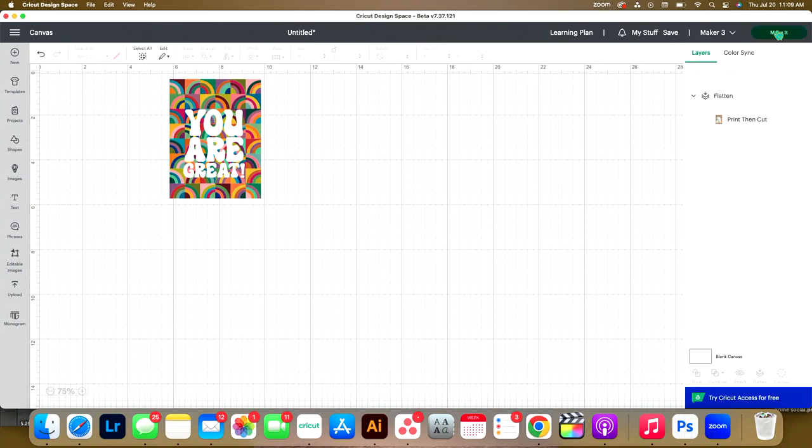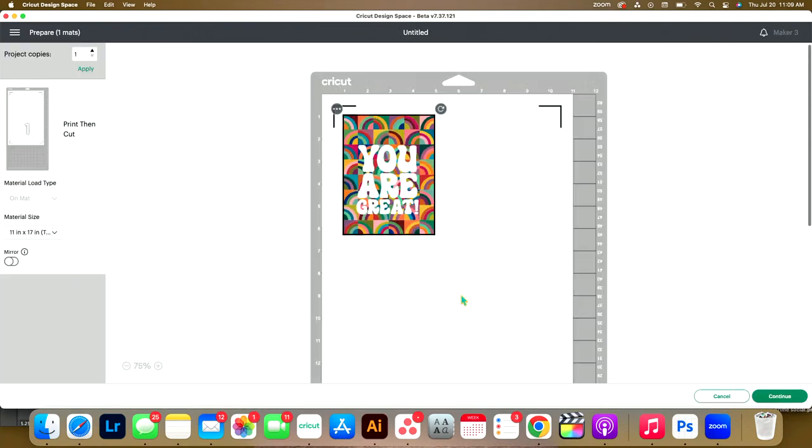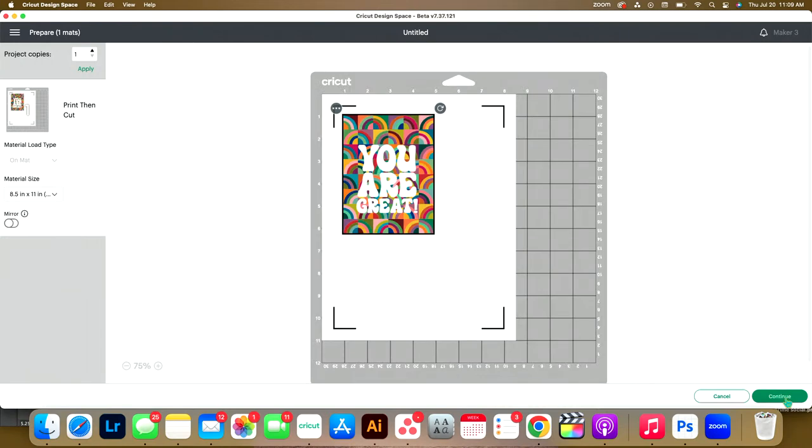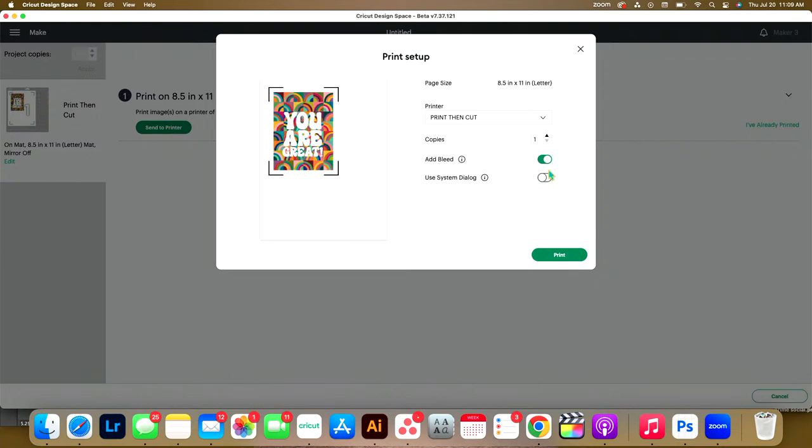So we're going to click make it. We are going to connect to our machine. Oh, we also have to change our paper size. Press continue. Send to our printer now. I am going to leave this add bleed option on. Now, my machine is perfectly calibrated, so I really don't. Let's turn it off. Should I turn it off? Turn what off? The add bleed, so they can see how perfect it is. Yeah, let's see if she's perfect or not. Okay, so we'll turn it off.